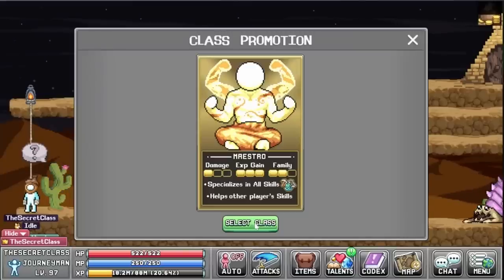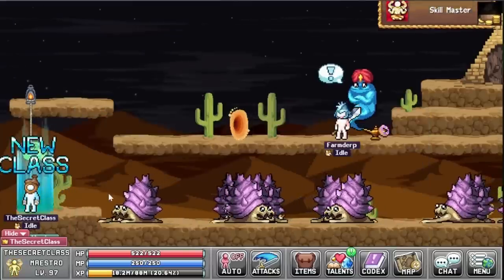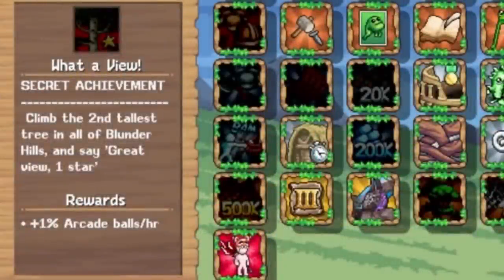I'm gonna become a Maestro. Hooray, skill master. Do the What the View achievement, and we need to climb the second tallest tree in all of Blunder Hills and say great view 1 star.